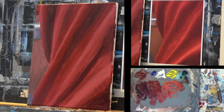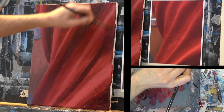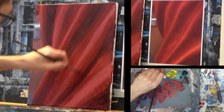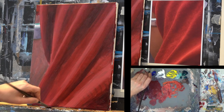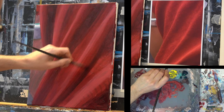I wipe the brush clean and go over to the lighter value again to put that next to the dark value. There we go. So there we go, all the way down over here. Then I'll mix some of the dark color through this one again and I'll make the transition there where needed. So here we need less of a transition, but here slightly more.